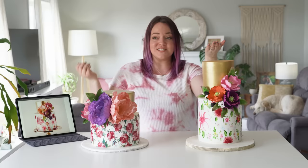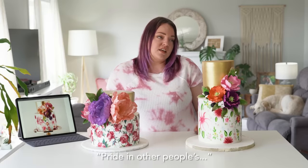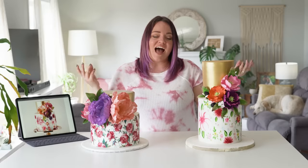Can we try them? Hopefully cutting into a wedding cake when it's not my wedding isn't bad luck. Wow — the height difference! I can definitely see five-star versus one-star. The five-star was a hundred dollars more — worth it, you get what you pay for. Can I just take a second to feel good about myself? I usually feel like a garbage cake decorator, but this place has been doing wedding cakes for 50 years and they messed up the edible image — it kind of makes me feel better about my own struggles with it. It's nice to know I'm not the only one who struggled with the seam not meeting up.